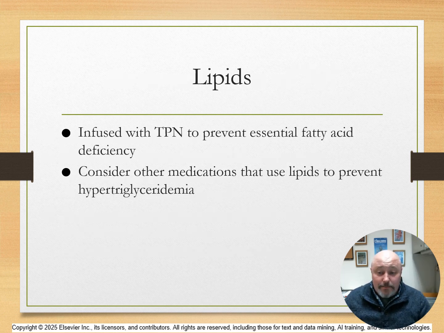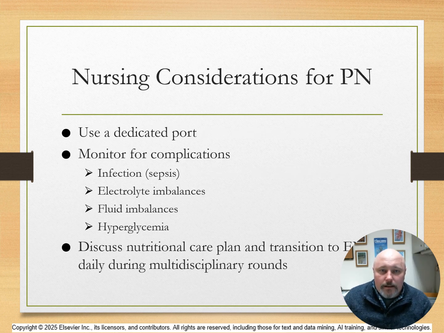If you ever see a TPN that's milky white, it has lipids infused. It's infused within that TPN to prevent essential fatty acid deficiencies. And consider other medications that use lipids to monitor for hypertriglyceridemia. In this case, this patient's severely malnourished, and we're adding extra fat to their diet. Nurses monitor for a variety of complications.